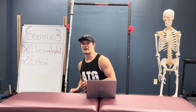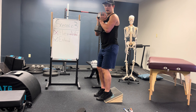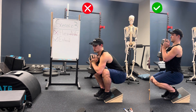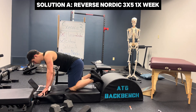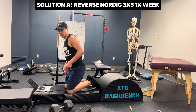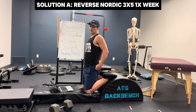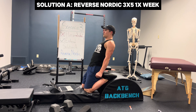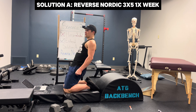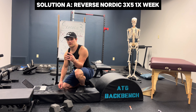Scenario three: if you can't flex your knees because they're weak and can't extend them, consider a squat pattern. If your quads are weak, you're more likely to drop and lose control at the bottom of a squat, lose control of the knees coming up, and shoot the hips back. Solution A is indirect: build eccentric strength in the muscles controlling your descent with the reverse Nordic. Shins higher is easier — less distance to bring glutes to heels; shins lower is harder, forcing you to control more range of motion. Glutes to heels, pause, control, then explode up. Three sets of five reps once a week at the level of flexion you can control.